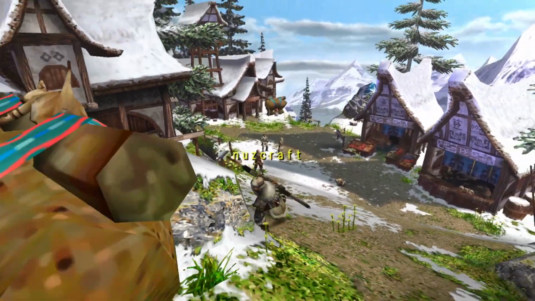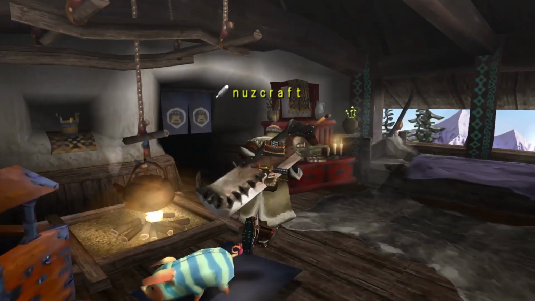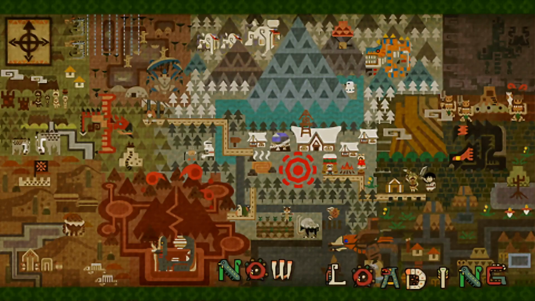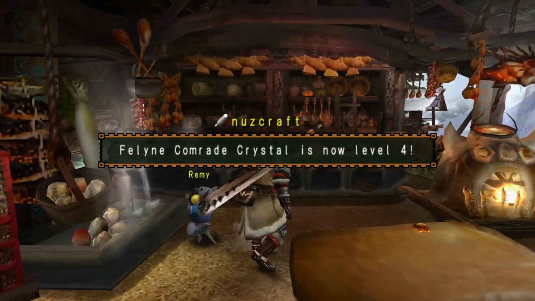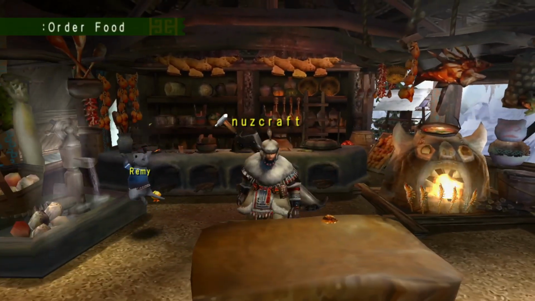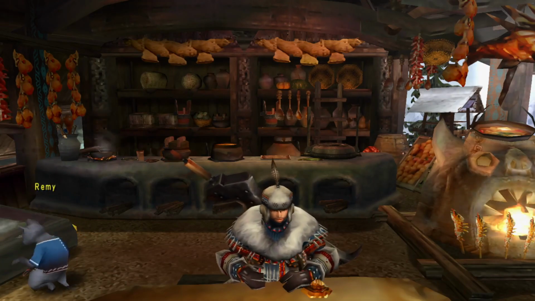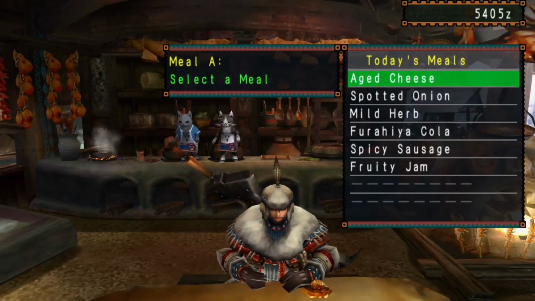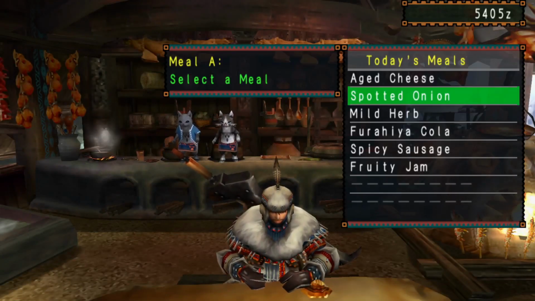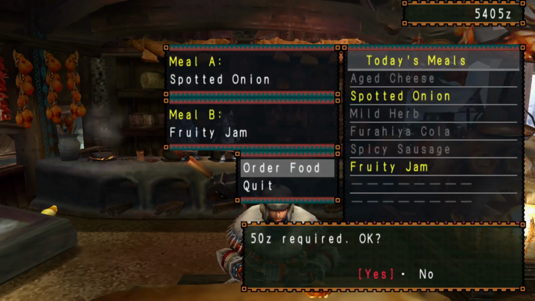Okay. So before we take on our next quest, we want to go into the house. And we want to get some food. Aw, Crystal, you're now level 4. Good job. Remy and Leon, make me something delicious. They both like vegetables, and so we're going to do vegetables and fruit.